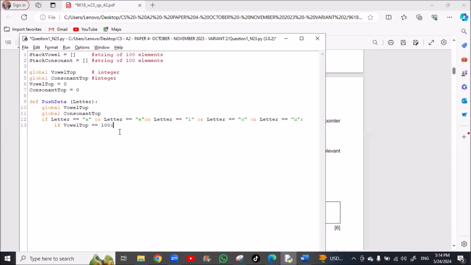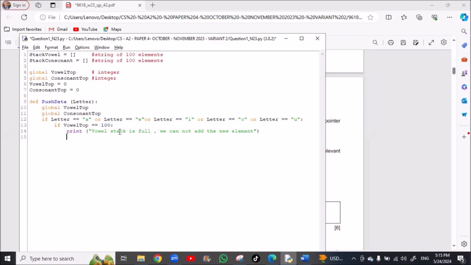So we'll print a message for that, which means vowel stack is full. We cannot add the new element. Okay.